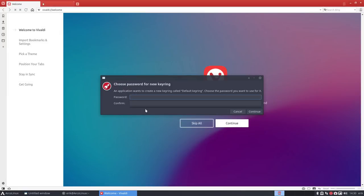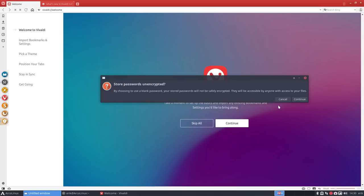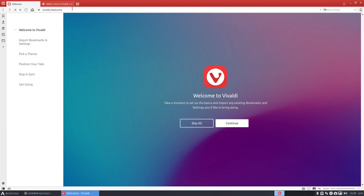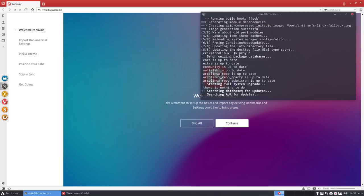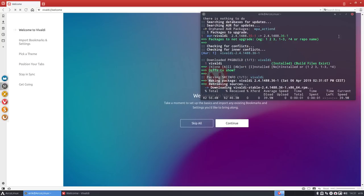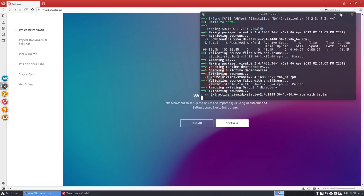So what do I do after a clean installation? I'm going to start Ctrl+Alt+V, Vivaldi. I don't want a password, so I say continue. And in the meantime, let's tell it to check if there are any packages from AUR that can be updated, and Vivaldi will be downloaded and installed. So that's good as well.